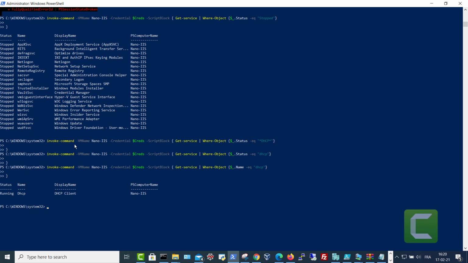For example, here I use a Windows 10 physical machine, and from this machine I will connect directly to my Nano server virtual machine.